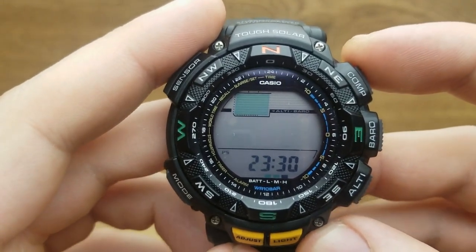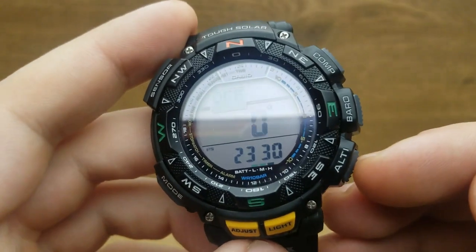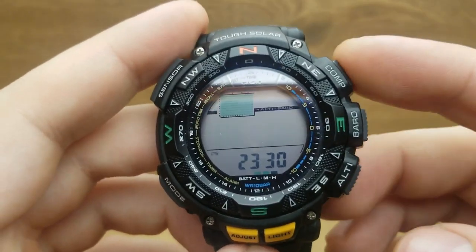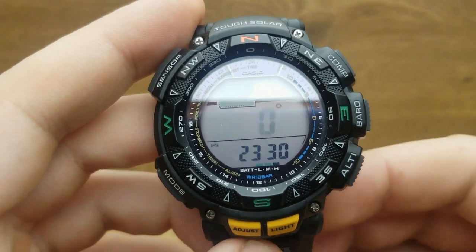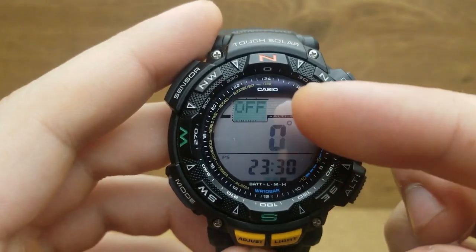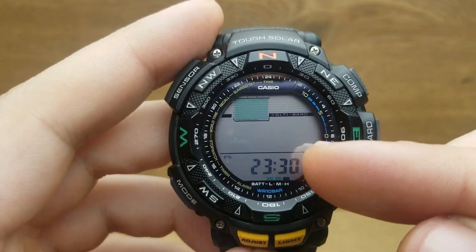Now when the set hold disappears and the magnetic declination setting starts to flash, you use the Alti button and the compass button, so east and west, to change the settings. In the following procedure, I will explain how to set the magnetic declination angle direction. So when it says off over here, no magnetic declination correction is performed. The magnetic declination angle will be set to zero.